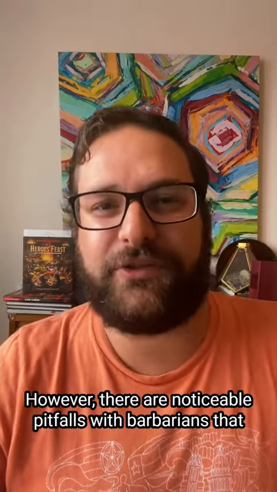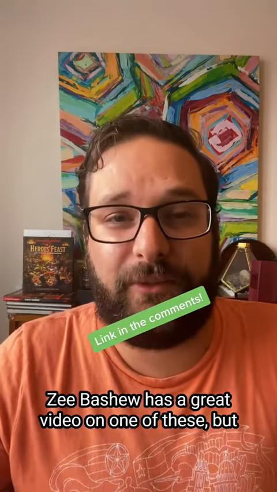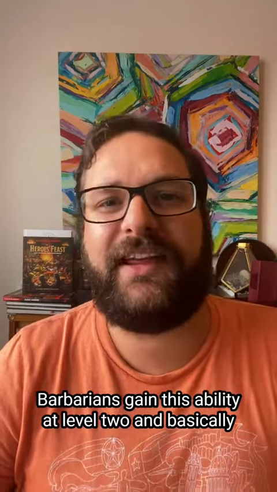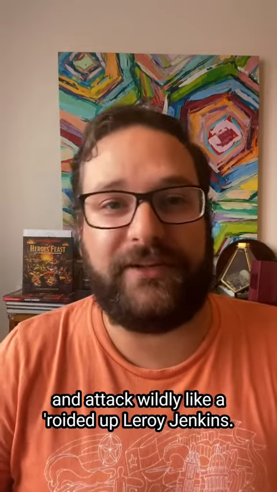However, there are noticeable pitfalls with Barbarians that new players might not catch on their first playthrough. Zbeshu has a great video on one of these, but today we're going to talk about Reckless Attack. Barbarians gain this ability at level 2, and it basically allows your character to throw caution to the winds and attack wildly like a roided up Leroy Jenkins.